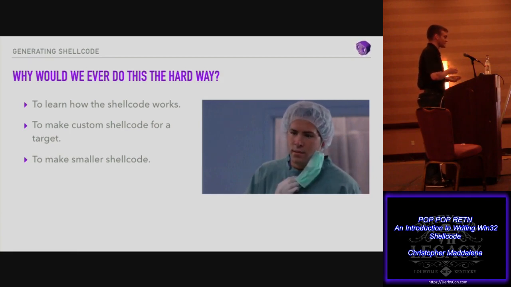But it also means that if you need smaller shellcode, because like your memory buffer for an exploit is only 100 bytes, and you're getting 150 from MSF Venom, it's not going to get smaller if you run it 6 times. You're going to get that same payload 6 times. Great for consistency, not great if you're in a bind where you need smaller shellcode. But you might be able to write it yourselves. You might be able to better target that shellcode and make it much, much smaller. So let's take a look at how that might work.